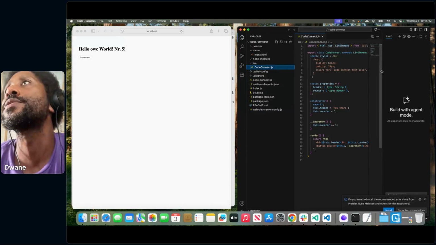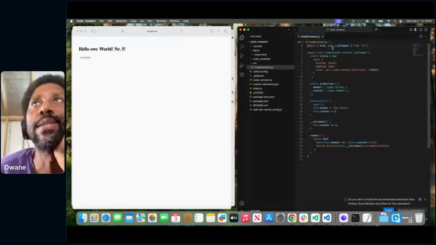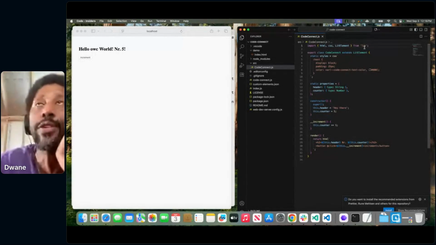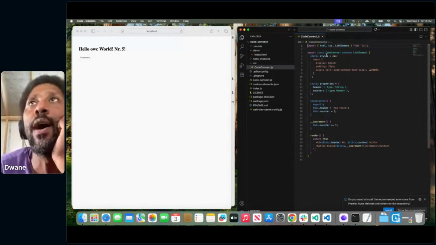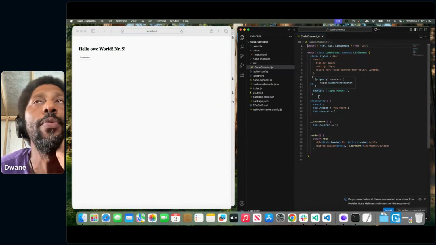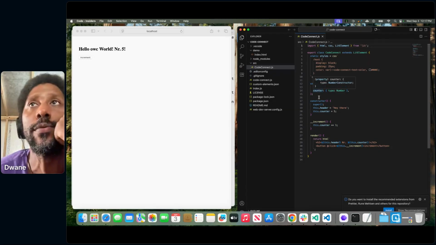And so now here we go. We're importing the HTML, CSS, and LitElement from the lit library, because again, they're using lit as the rendering engine. You put your CSS in here, so we have the CSS here. You can see color var, you can set your color here, but it defaults to black. And then we have the different properties. These are like the observed attributes that we saw before, so when these things change, it causes a re-render.